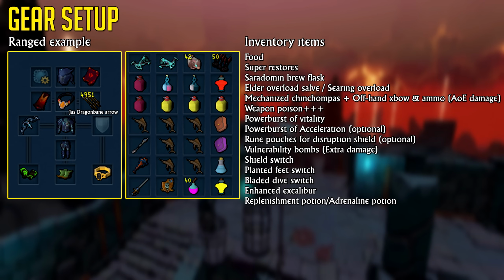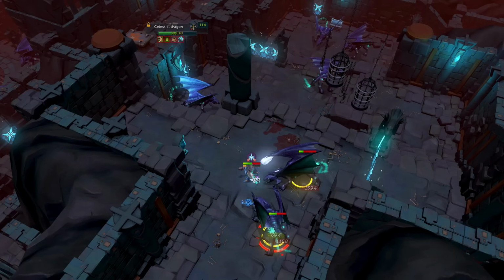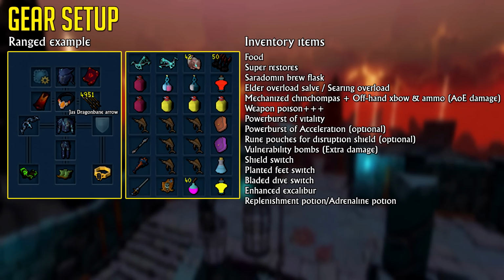You still absolutely want to be bringing an offhand ranged weapon with mechanized chin chompers and some ammo though, because chinning down certain mobs, AoE damage is still important here, especially when killing the trash mobs.